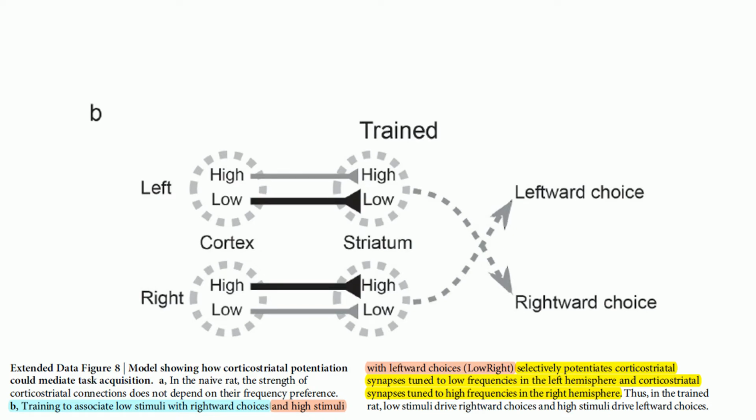When a rat is trained to associate low-frequency sounds with rightward licks, then particular synapses are strengthened in each side of the striatum. Now, this particular experiment was looking at the left striatum, which controls rightward licks. And the authors saw strengthening of these particular synapses, which formed the causal link of that learning. When the rat hears a low frequency, it is these synapses that make it more likely to choose the behavioral action of a rightward lick.